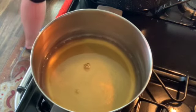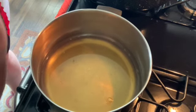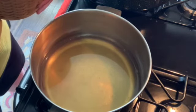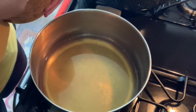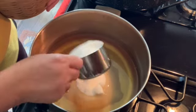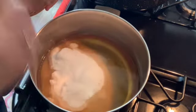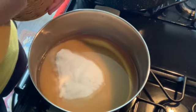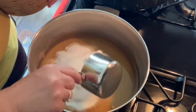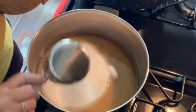Sugar, 6 cups because I'm doubling it. That's one, two, three, four, five, six. So if you were only making one batch, it'd be 3 cups.